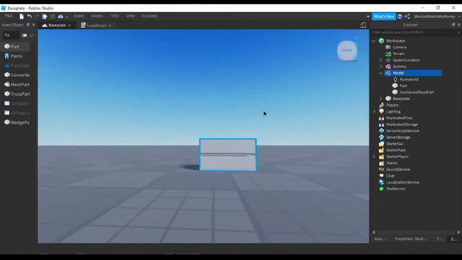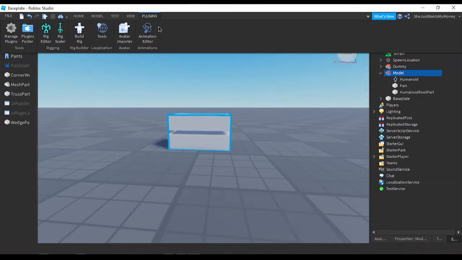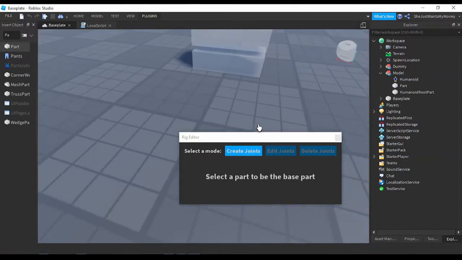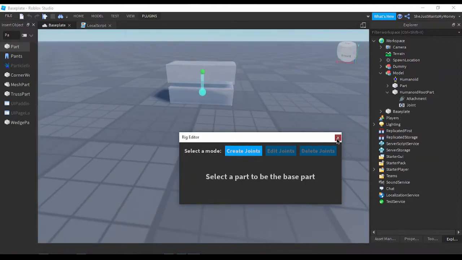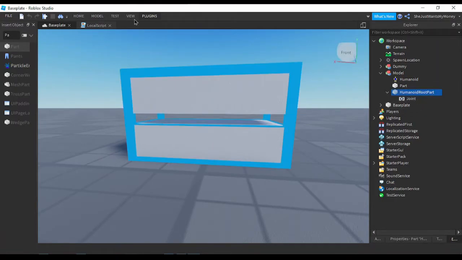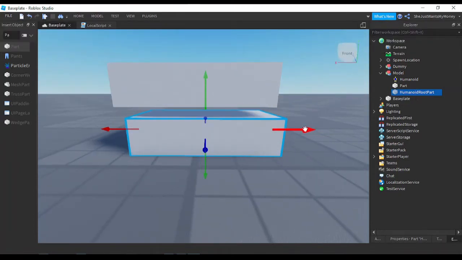Okay, so why are we doing this, by the way? Just let me rig it real quick. If I make a joint between these, you see it makes a joint right there. But what if I move a part? The joint disappears. Why? I don't know. This is how Roblox works anyways.